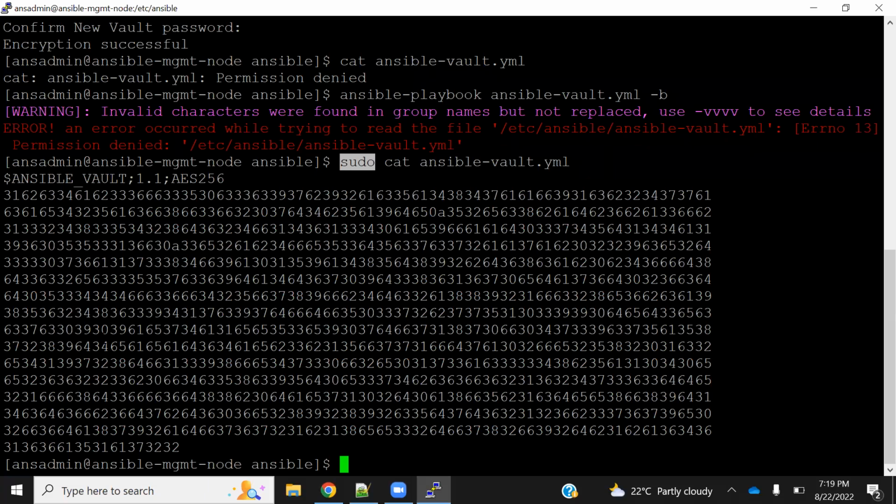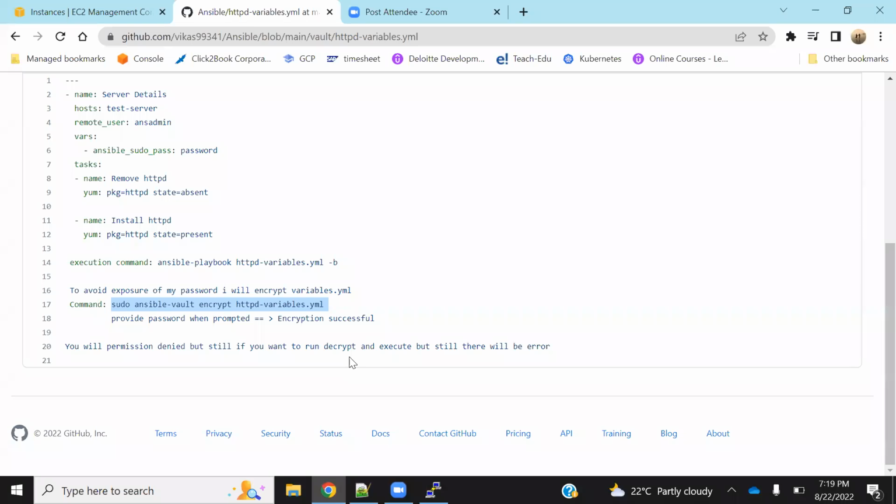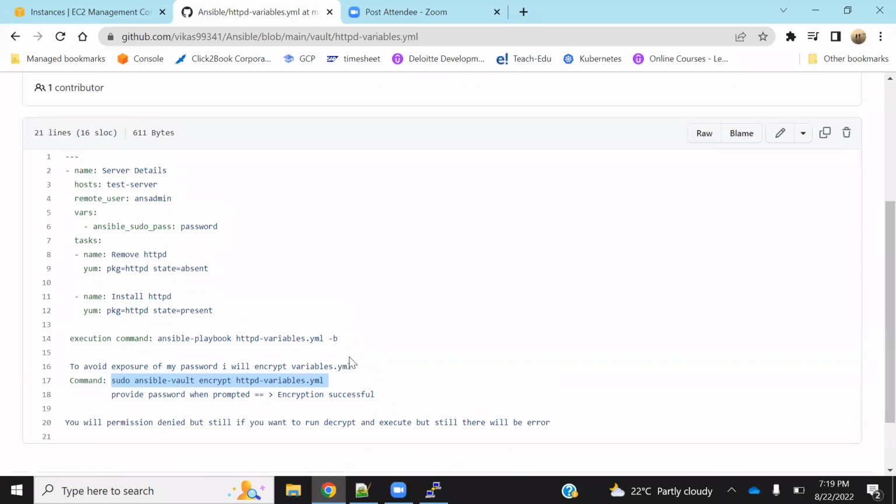That user also is not able to decrypt this. So it is saying Ansible Vault AES 256, meaning 256-bit encryption is used, and this is the content I see. So now, unless and until I have my credentials intact, I cannot read the file, I cannot execute the file. So this is how you encrypt the file. How to decrypt, I'll come to that, but until this point of time.